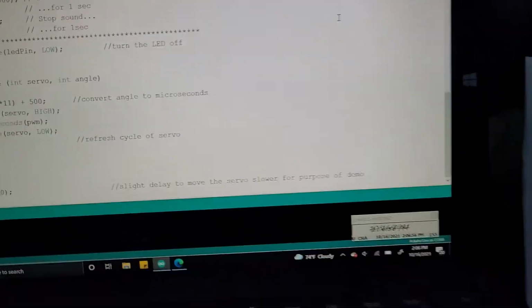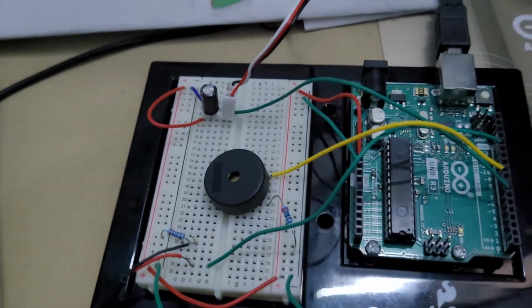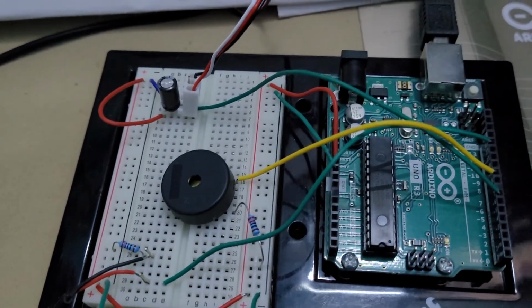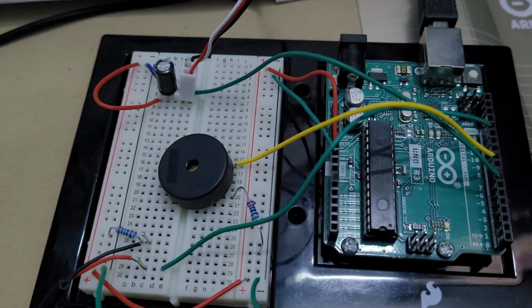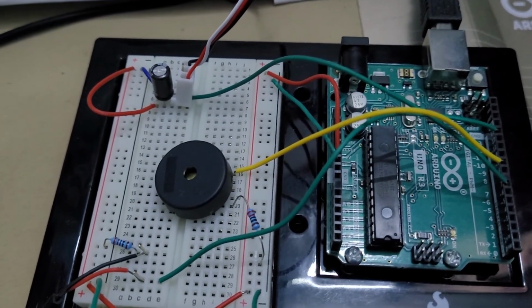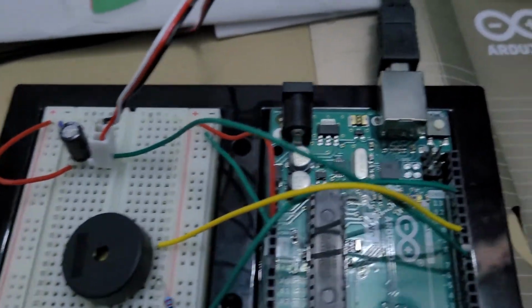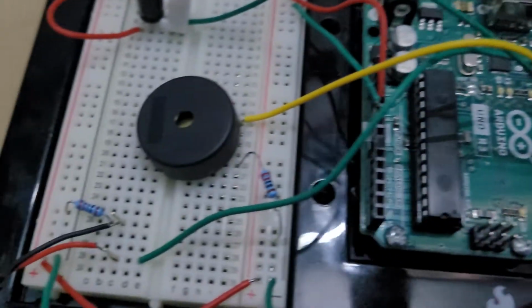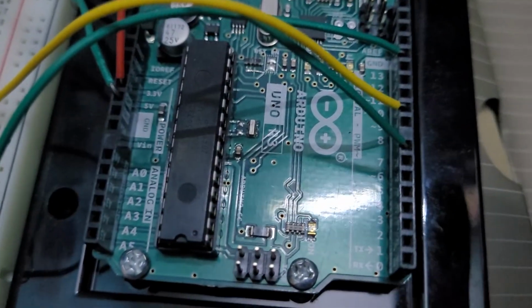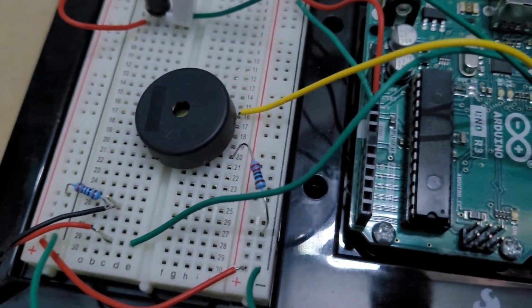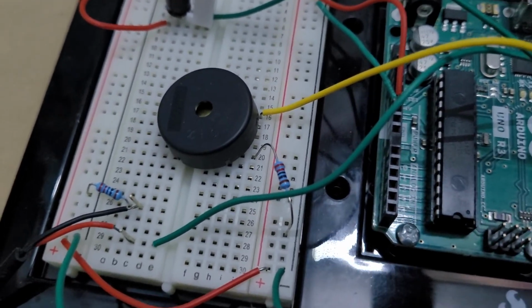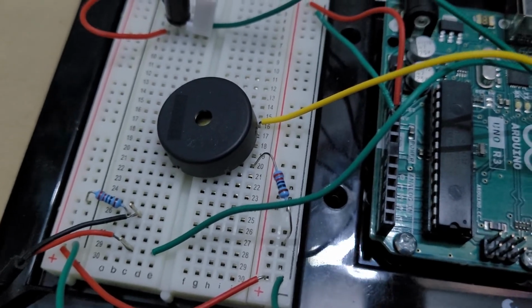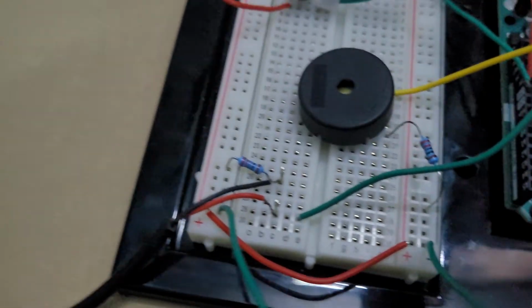And in this project here, I'm going to go ahead and go over the Arduino itself. On the Arduino, we have the servo motor hooked up the same way, and nothing changed as far as the motor itself being hooked up, and our motor is hooked up here to pin 7, and then we do have our buzzer hooked up to pin 9, and we have the negative hooked up with the 220 ohm resistor for our buzzer. And then our LED is connected here.